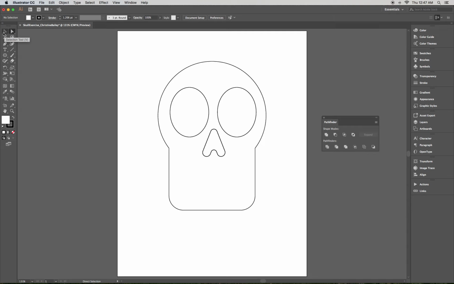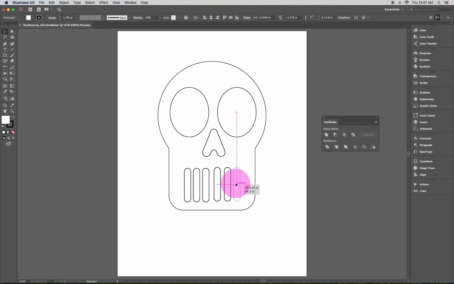The next thing we want to create is a mouth. So what we need for that is teeth. We're going to use the rounded rectangle tool. And you're going to just create a long tooth. So this is actually going to be both our top and bottom tooth. But what we're going to do is cut them in half after we've created them. So you're going to create one long tooth. Then you're going to hold down your Option key and duplicate them. And it's okay if they're uneven because I'm going to show you a way to quickly distribute and align them.